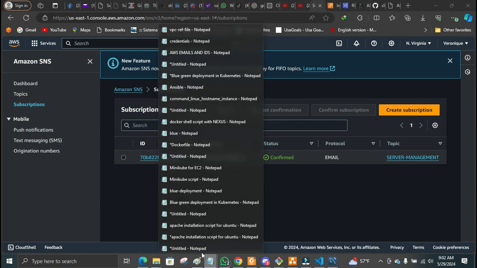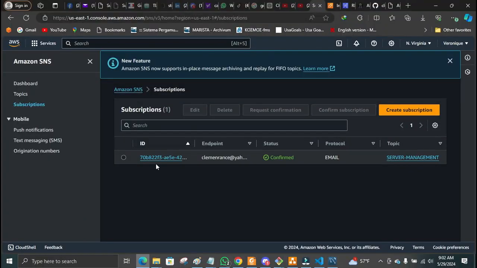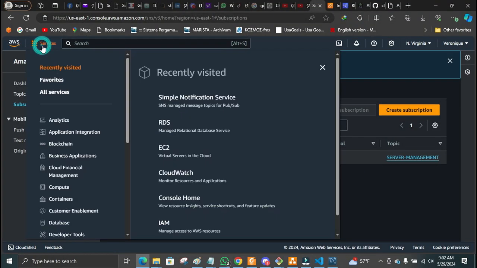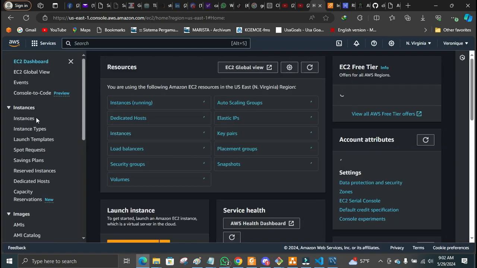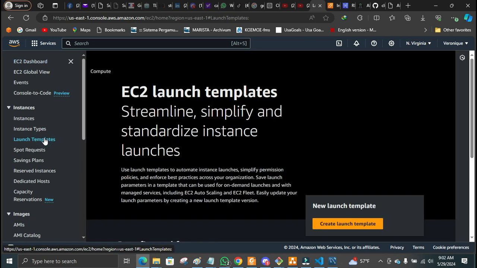Okay, after creating the subscription, what do we have? We create a launch template from the image that we created earlier. So let's go to creating a launch template. Launch template should be in EC2. This is launch templates. Create a launch template.